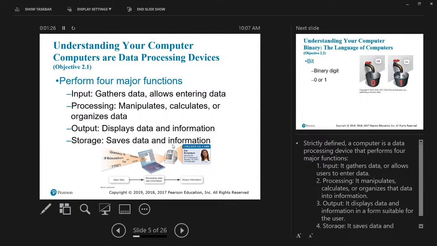But don't get too caught up in that, because there are a huge number of input and output devices. For example, your printer would be an example of an output device. It sends data out to some piece of hardware. Your headphones might be another example of an output device. Another input device would be, say, your microphone or a scanner. So a huge number of input and output devices.